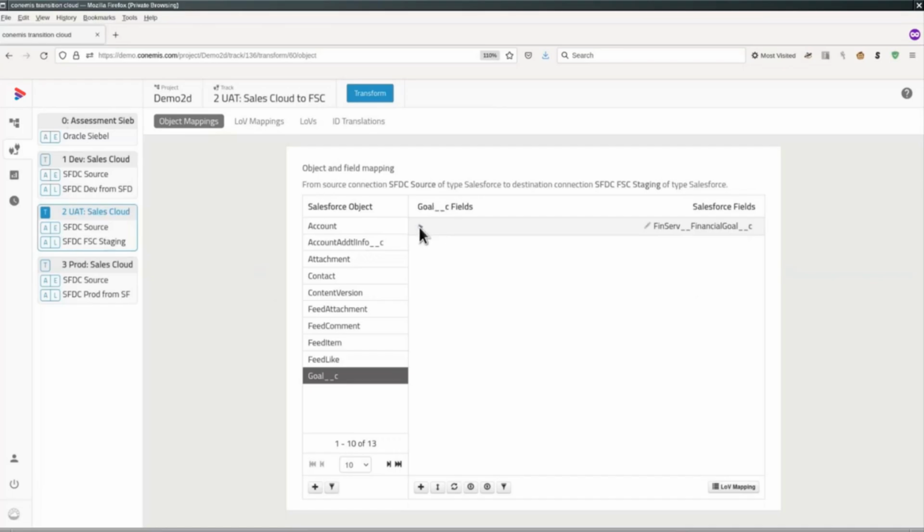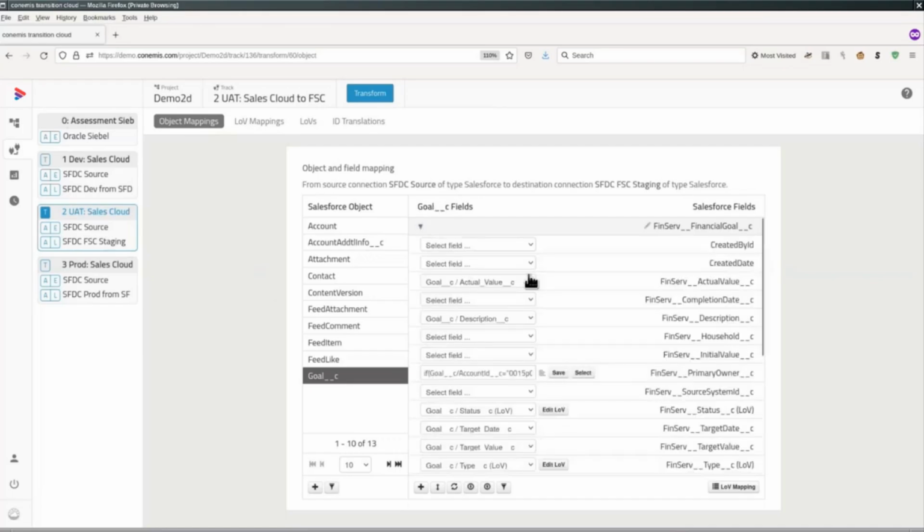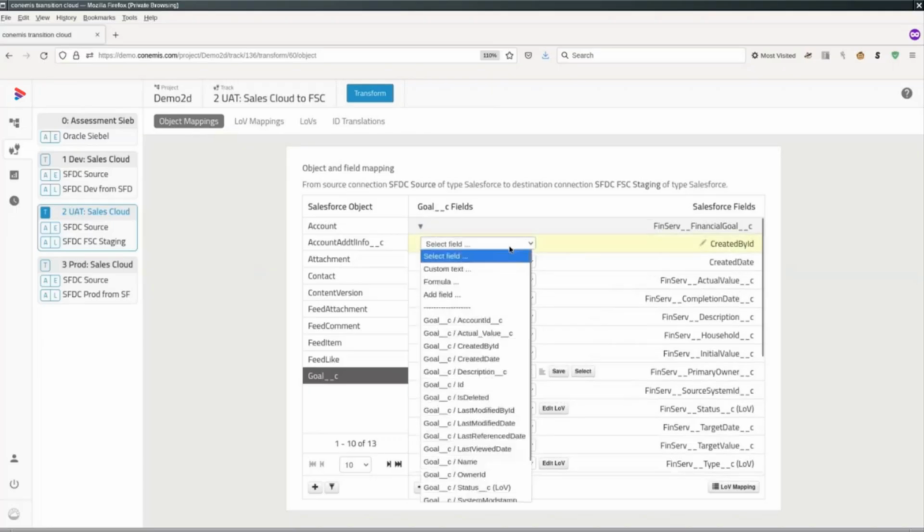Underneath the destination side object, we have the field mapping, source on the left-hand side, destination on the right-hand side, with the option to map a field directly, map a constant value or text, or use formulas to accommodate more complex requirements that the transformation project might bring. These formulas are based on Excel formula syntax, so for anyone who has already worked with Excel, it's quite easy to achieve good and quick results after just a bit of learning.